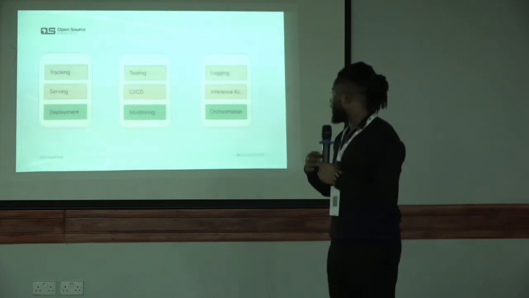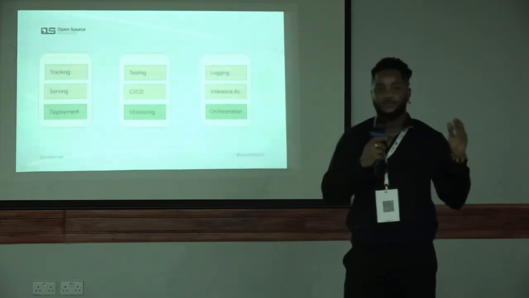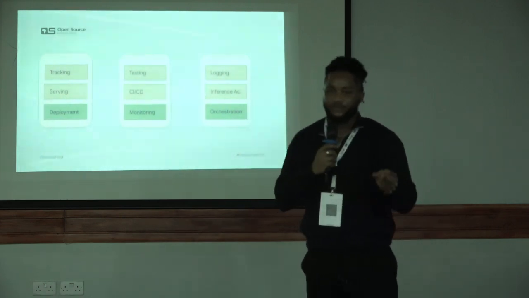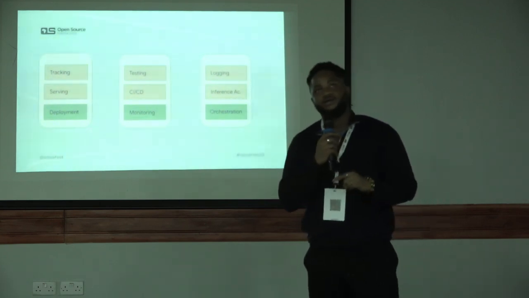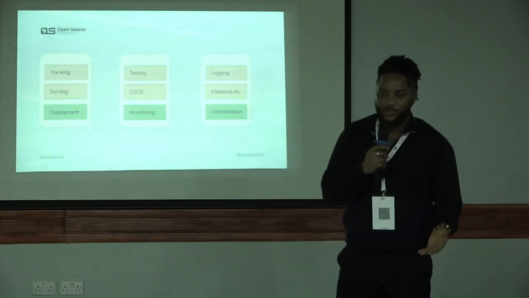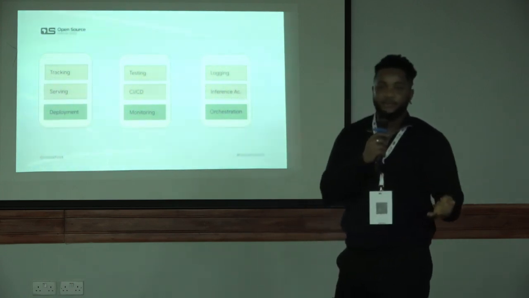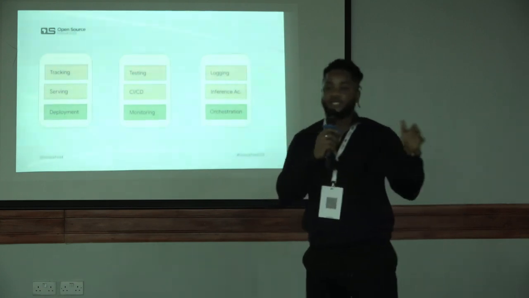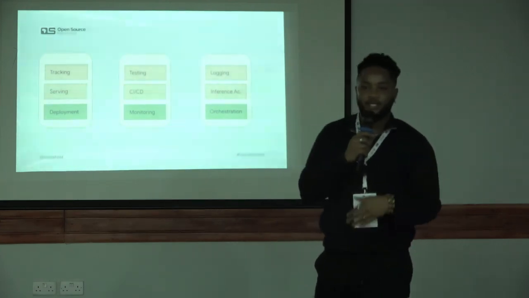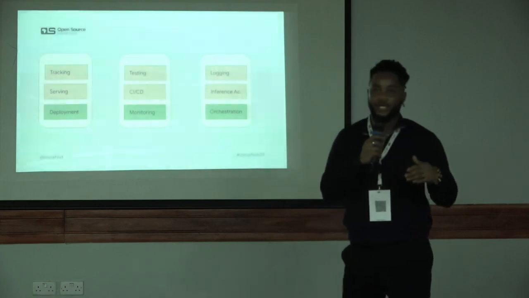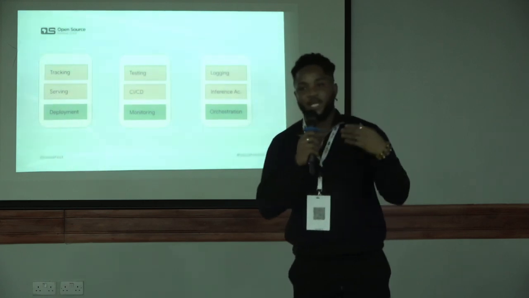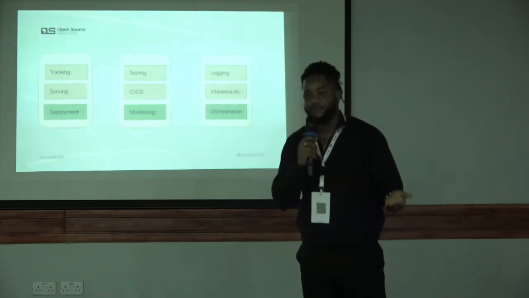The monitoring part has to do with monitoring for various things. You can look out for concept drift, data drift, and prediction drift, where you can understand how the model is performing in production. Then you can set up a trigger so that when you notice a certain outlier in the drift, you can go back to your drawing board and understand, if it's a data drift, for instance, a seasonal data drift.